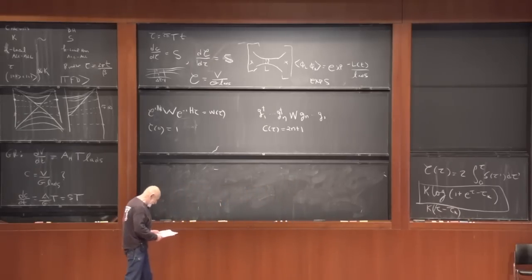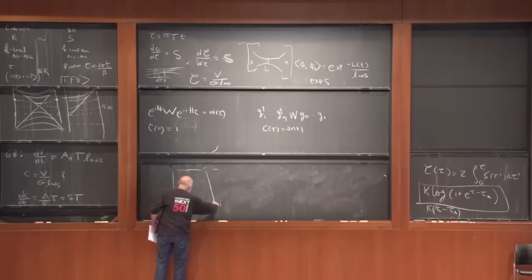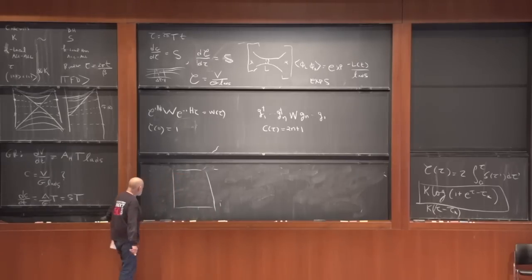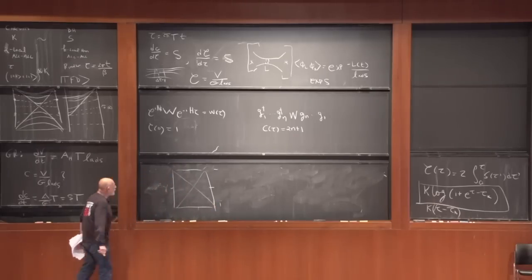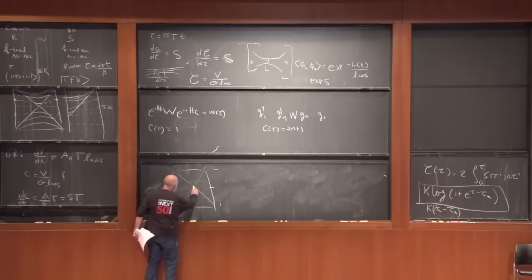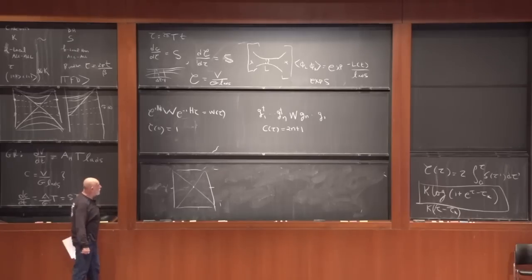But no, not good. Okay, here we have our thermofield double black hole, our two-sided eternal black hole. This is t equals 0 over here. At time t equals 0, we have the thermofield double, and so forth. And at time t equals 0, the volume of the wormhole is just 0. Good? No complexity in that sense.